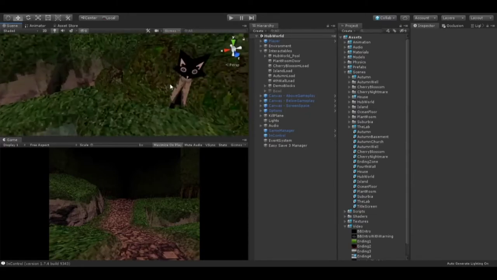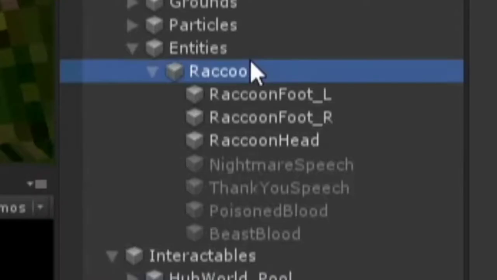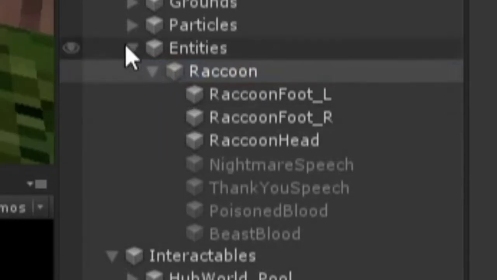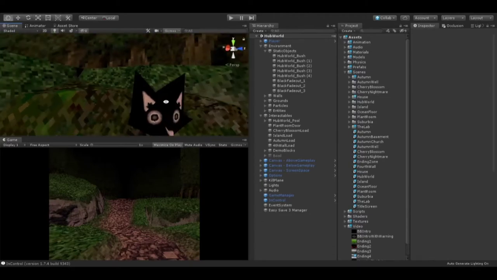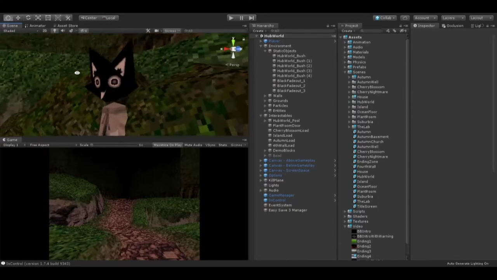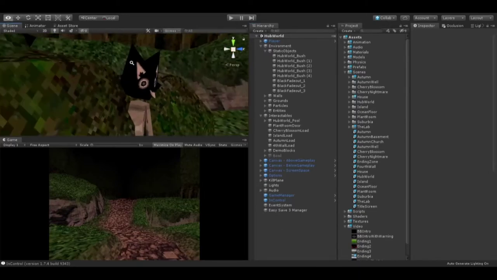Here we have our friend over here. Everyone thinks this is a cat, but actually it was supposed to be a raccoon. That's why he's named Raccoon in the files over here. But it does not look like a raccoon very much. I originally tried to texture his head with like realistic raccoon fur and everything, and it did not work out at all. Not even a little bit.